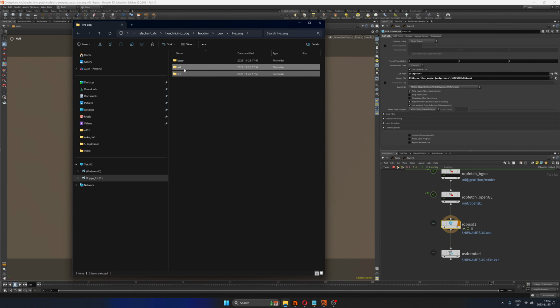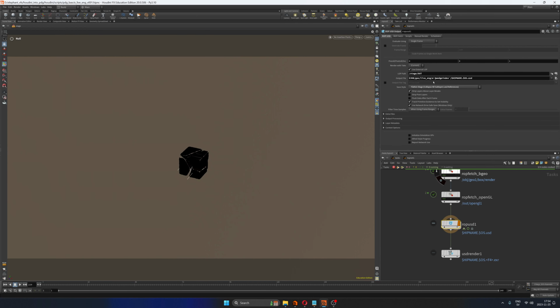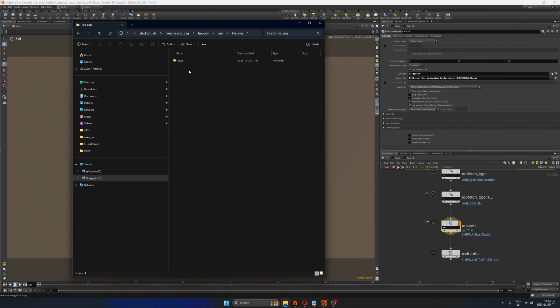So let me get rid of this, because what I wanted to do is create an intermediate directory here called USD. All right, let me dirty and cook this thing again, save. It's cooking, and now we should have a USD folder here soon. There you go, USD.